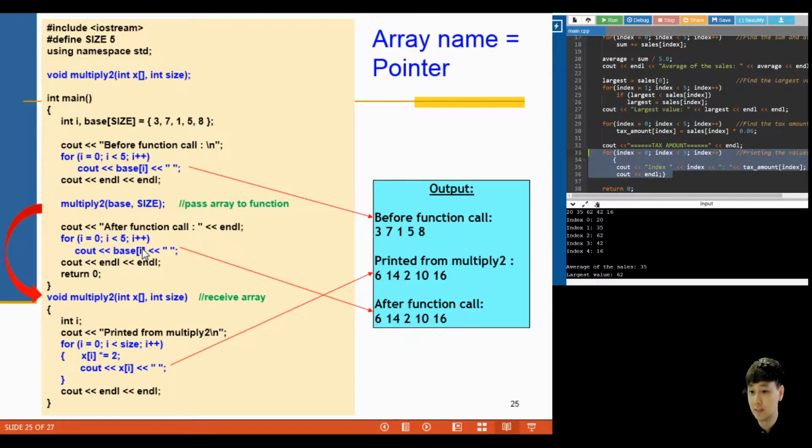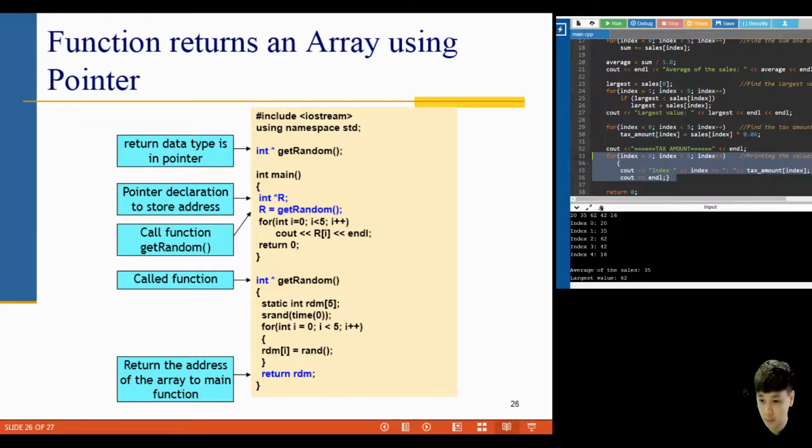Because the array name is actually a pointer. This x in multiply 2 is basically pointing to the array name base. So anything changed in multiply 2 will change the values of the array base automatically. This is another way to pass back the whole array from one function to another, using a pointer.